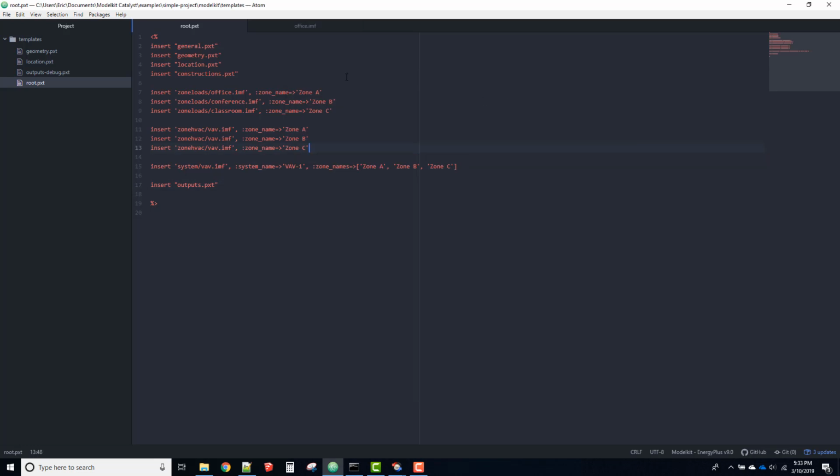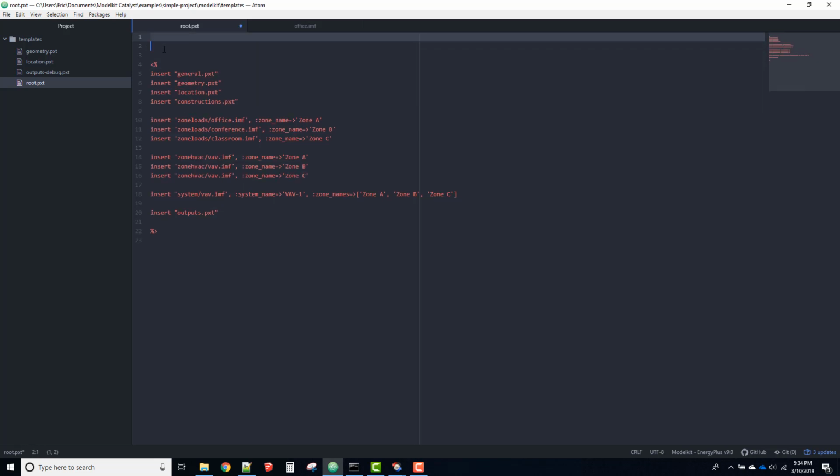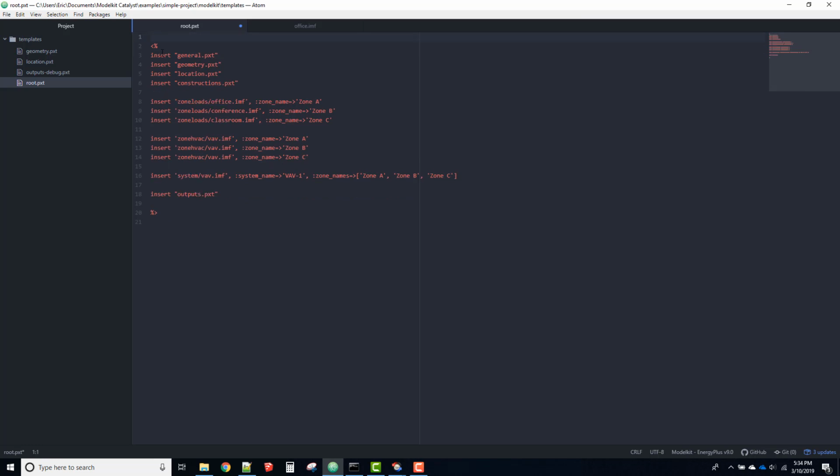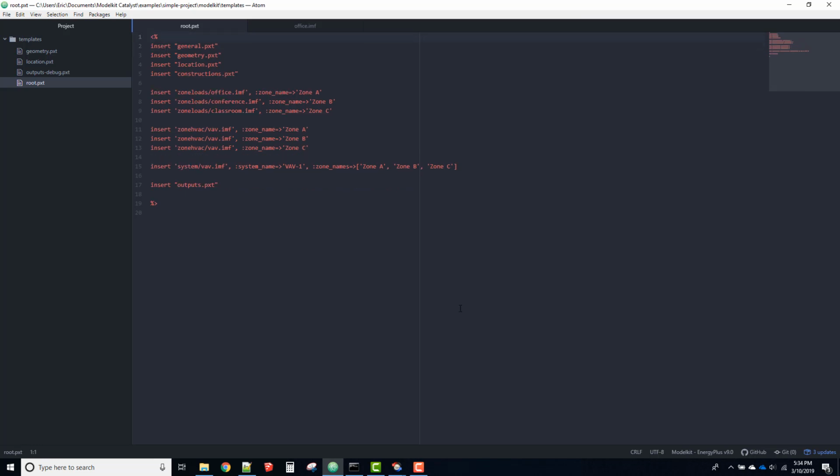But you can see just by looking at this, probably taking full advantage of the Ruby scripting language, that we could easily make some loops here to assign zone loads and zone HVAC. We could add some if-else logic to assign systems, and all sorts of different ways that we could speed this up or simplify it for a larger model. And then if you remember from our previous root file, there's this interface up here where we define parameter defaults. We'll get into all of that and more in the next video, but thanks for watching.